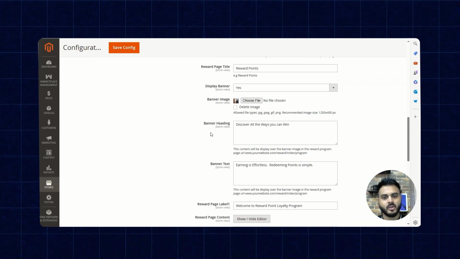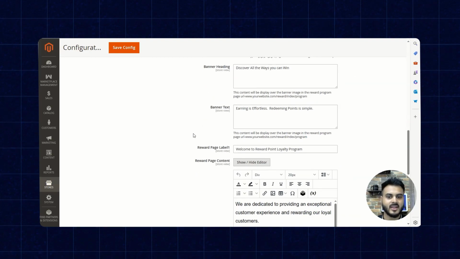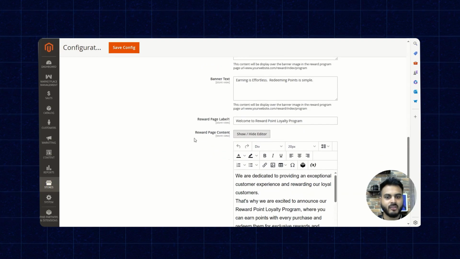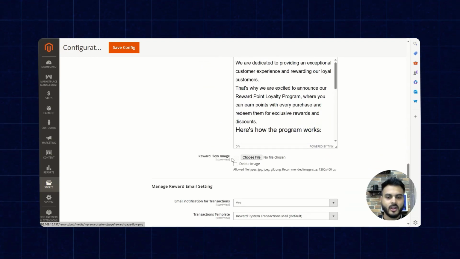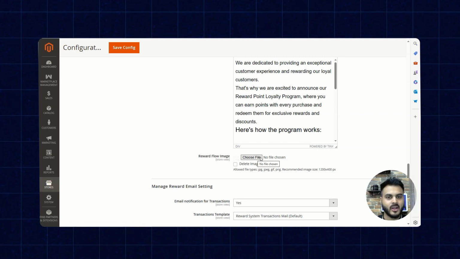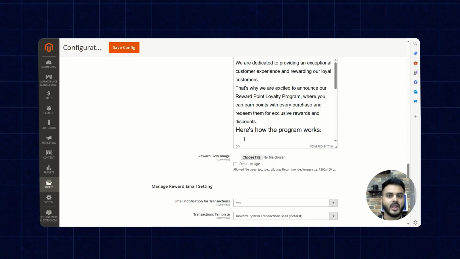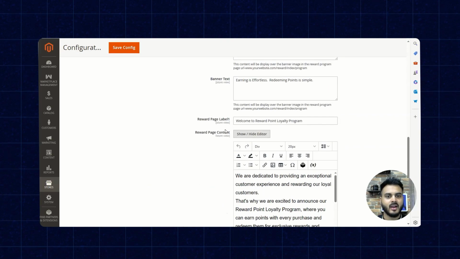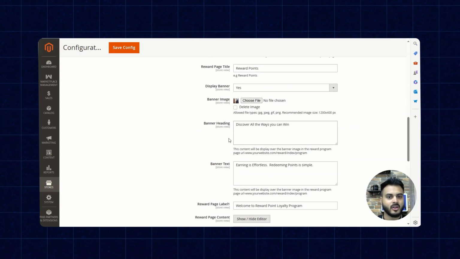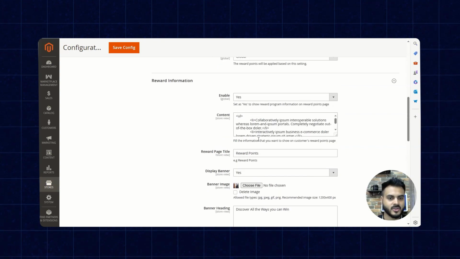You can also include the banner heading, the banner text, the reward page labels, and the reward page content. You can also include a reward flow image and upload an image of your choice. I'll quickly show you how it will look on the front end for the customers, and you can customize it as per your requirement from the given options here.